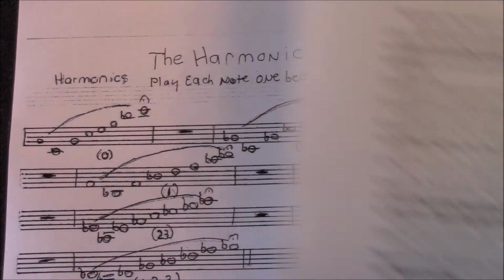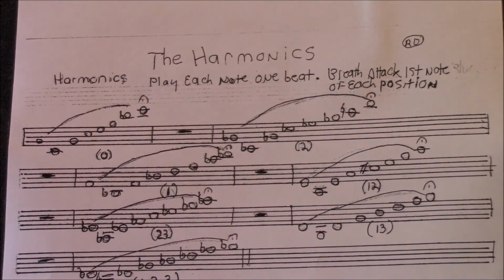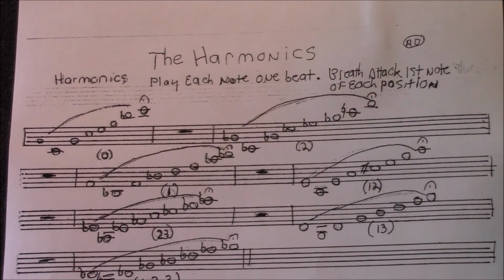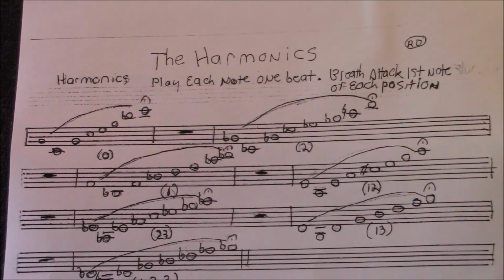The last thing we do for lesson 3 is what we just went over today. That's the harmonics. So you do these 3 things and you will get better quickly. I'm sure of it. I know I did when I took lessons with Mr. Caruso. Okay, it's lesson number 3.